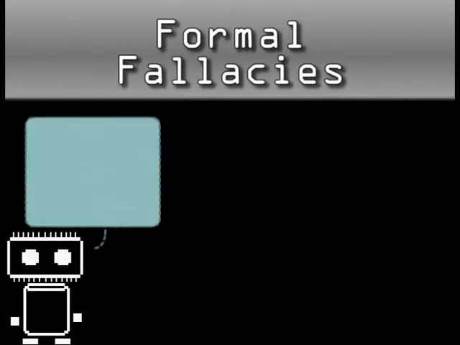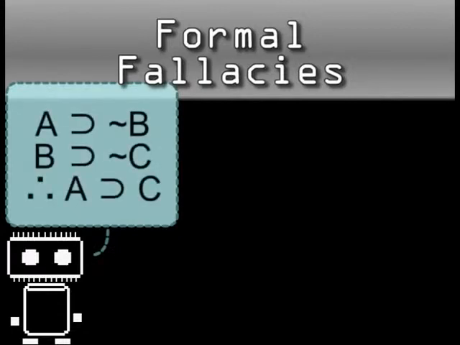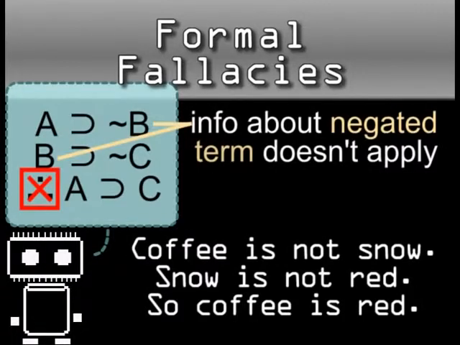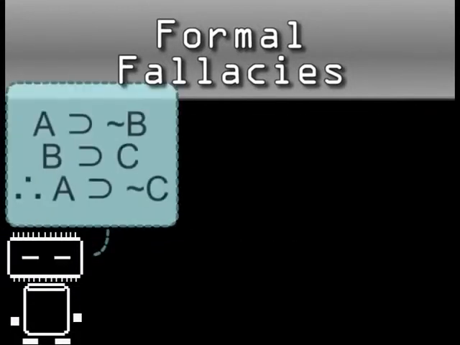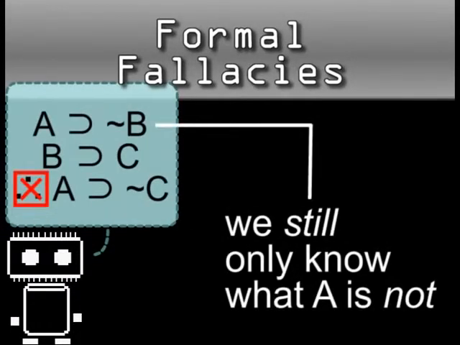What about this one? A is not B, B is not C, therefore A is C. Think about it for a moment, and check against other examples if you need to. The first premise only supports that A is not B, so anything we say about B in the second premise can't apply to A, positively or negatively. The conclusion doesn't follow. This next one runs aground on the same issue as the last. A is not B, so no matter what we say about B, it doesn't apply to A.